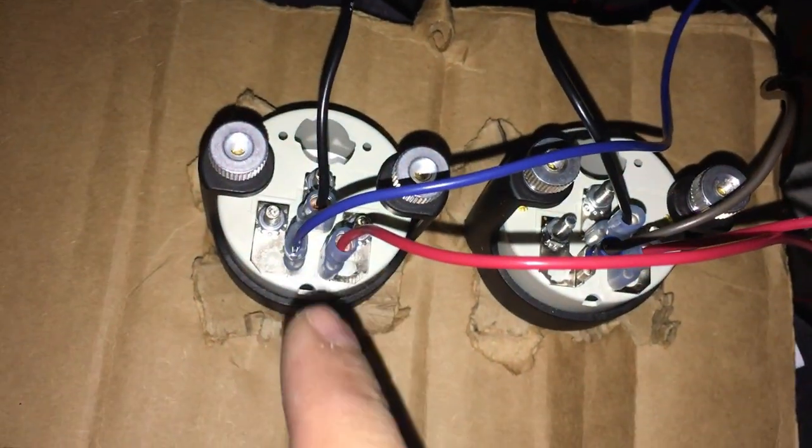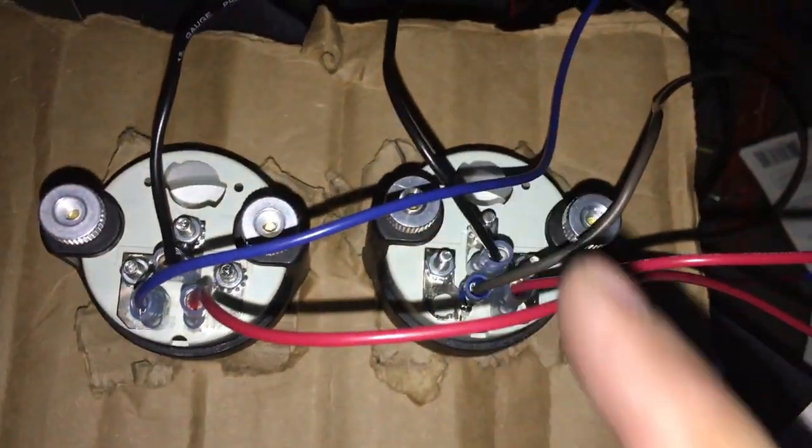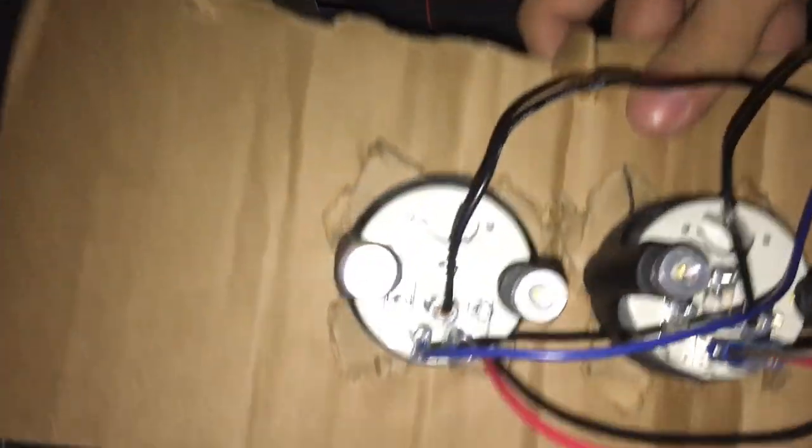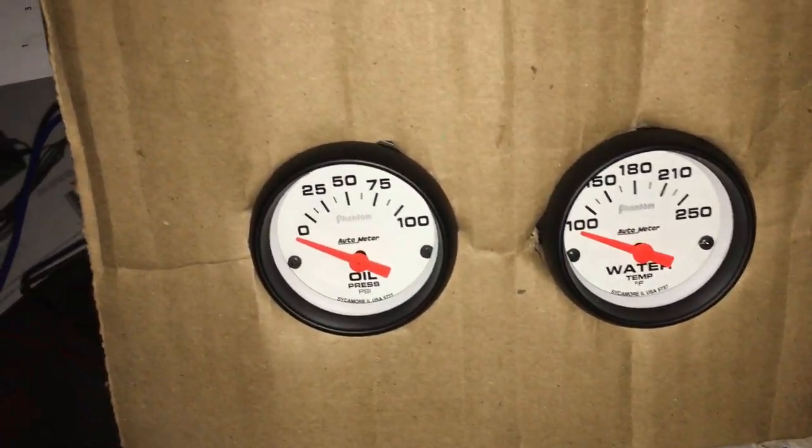I have the sender ground and the switch. As a temporary base I put them on some cardboard, and I'll turn them over so I can see them when I start it up. That's what I have for the oil pressure gauge today. I ended up cutting a couple different versions that I recorded — I got the wiring in a later version so I put that in earlier. I didn't want to show a janky temporary setup for how you should install your oil pressure gauge. I've got a bunch more coming — stay tuned, it's going to start soon.